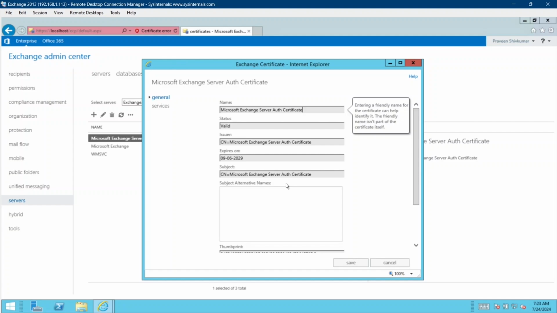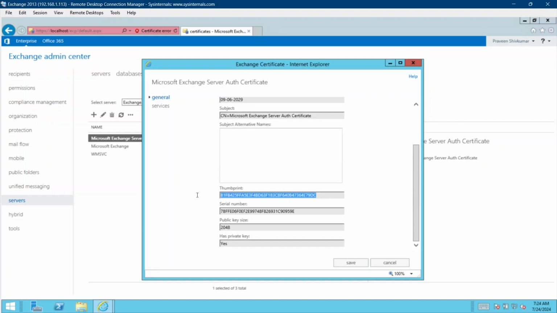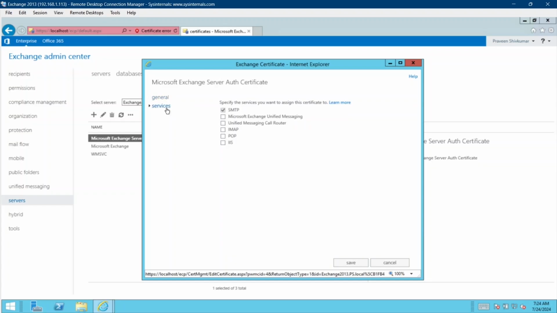In case this certificate is expired, people will not be able to log into OWA or ECP or even the PowerShell. Scroll down, you can see the thumbprint here, you can see the serial number and the key size, and if it has a private key or not. So if we go to services, this is only assigned to SMTP.